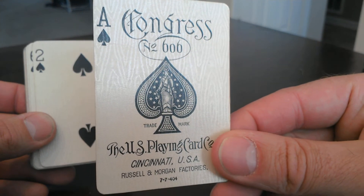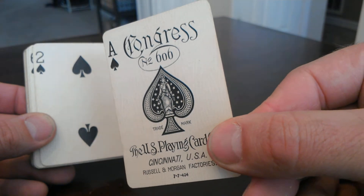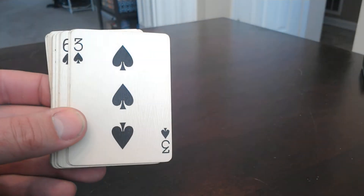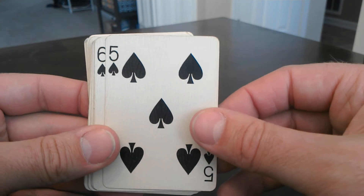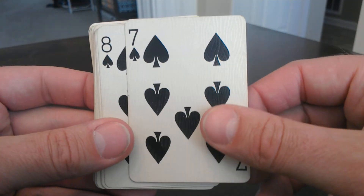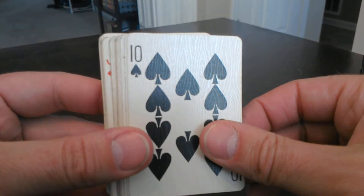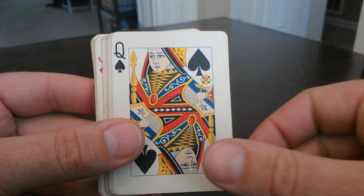Now let's see if we can get in here and look. There it is - looks like wood grain. You can kind of see it there. You've got to get that light just right. This is silk finish for you - these cards, they slide, they really seem to slide right off. This is one of a couple of decks that I have that are silk finish. This one is one of the finer silk finish ones you'll find. I don't know how long they used this finish, but I wish they'd make more of them nowadays - I'd buy a bunch of decks like that.